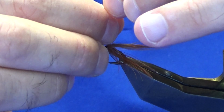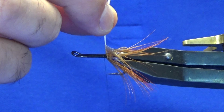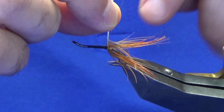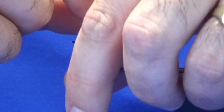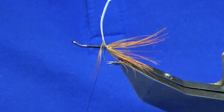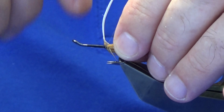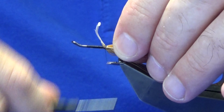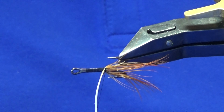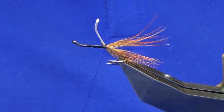I'll show you. Now, what I like to do here is I still want the fibres on the stem of the hackle. So I'm going to try and show you this. I'll cross the thread over the stem. Right, and then just come in, bring back the fibres. Take another 2 or 3 turns. Now I'm just going to show you the way I've caught that in. You can see the way it's caught there, and all the fibres are in the tail.